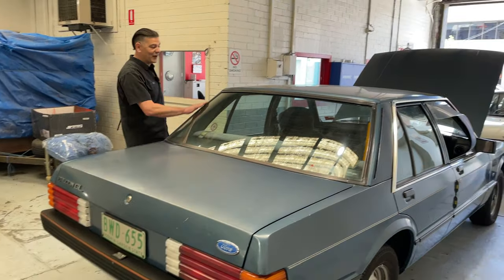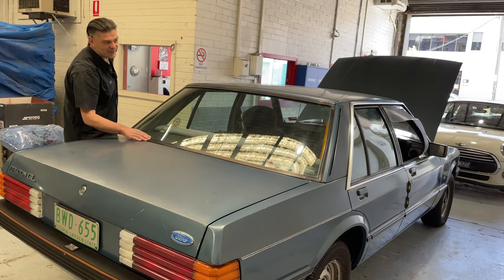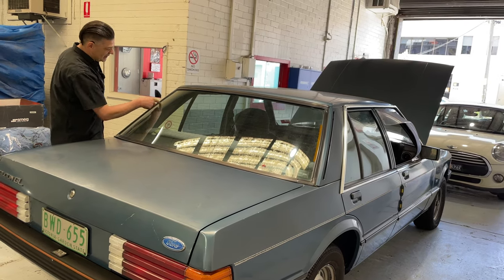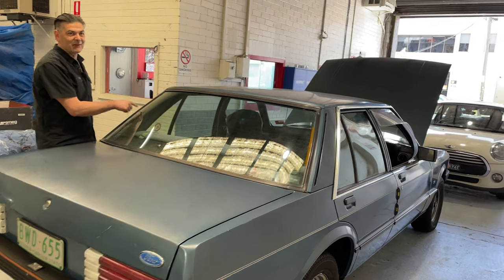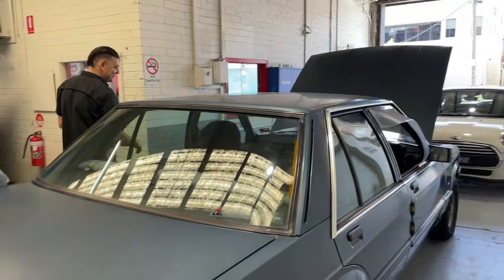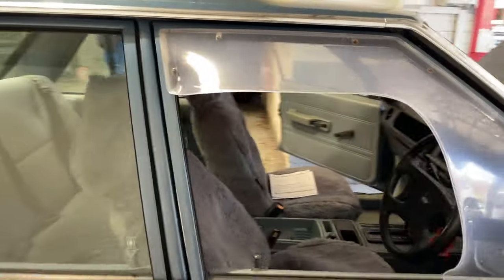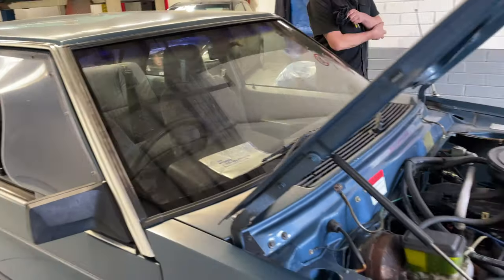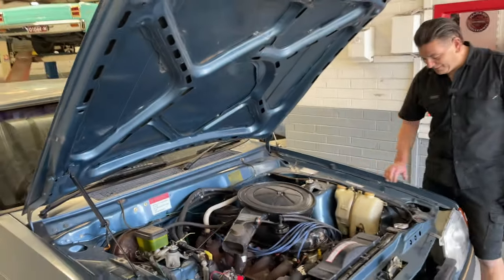The Fairmont would have a chrome garnish around the rear glass here — so obviously that window will have to come out. In the pillars they've got dome lights on the Fairmont, so we'd have to cut the headliner. Too much? No — God almighty, this is original. And obviously the centre console will have to come out. We're talking about stripping this car. This is sacrilege. I'm in two minds about it — you've got it for its originality as that car. You could make any car your Fairmont, but not a rust-free Fairmont. Look how solid it is, look how nice all the lines are.